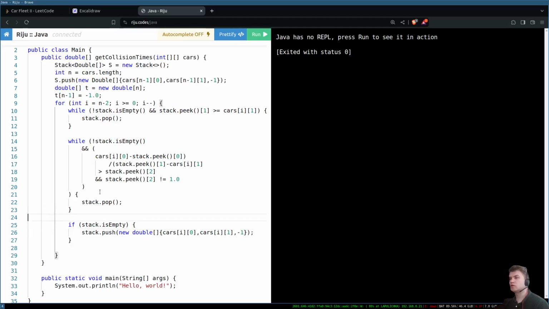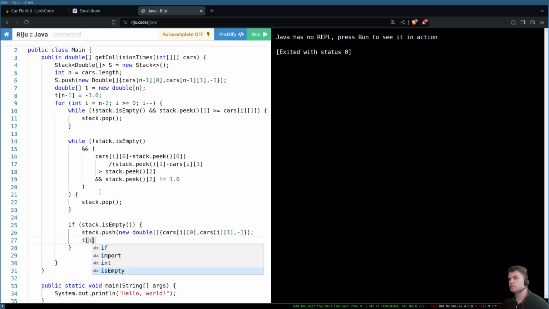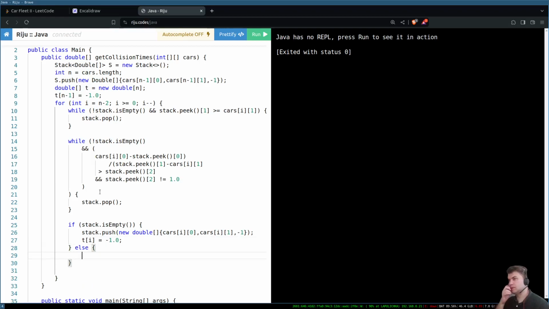It means that in the stack we'd have no cars ahead of us, so we push it as well. That one is the first one. And we also need to update the time for this car: time at i equals -1.0. Else we push the similar one, but with the time double.